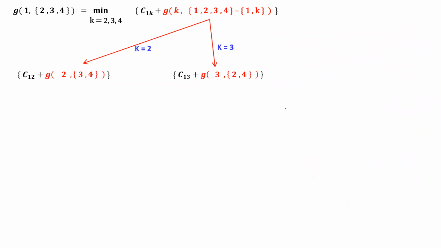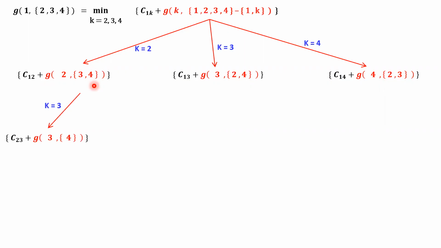So in the same way, after city number 1, I may decide that I'll visit city number 4. Then the cost of traveling from city 1 to 4 is C14 plus, 4 becomes the starting city now, and 2, 3 will be the remaining cities. I have to now find the shortest path starting from 4 to the remaining cities, 2, 3. Now again, you can see that this is recursive. G of 2, 3, 4 is again recursion. So I have to call it.